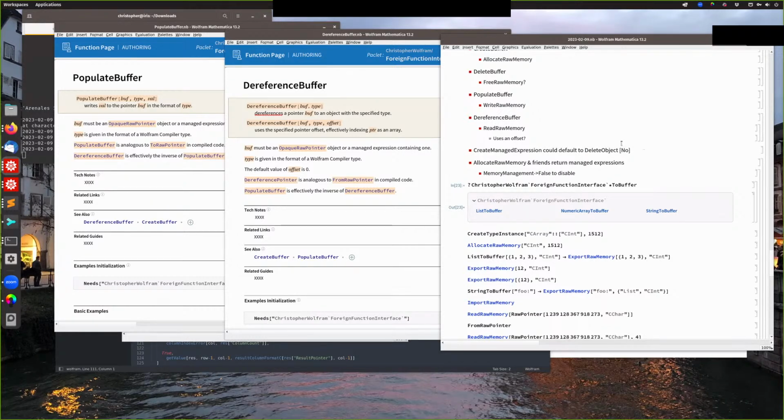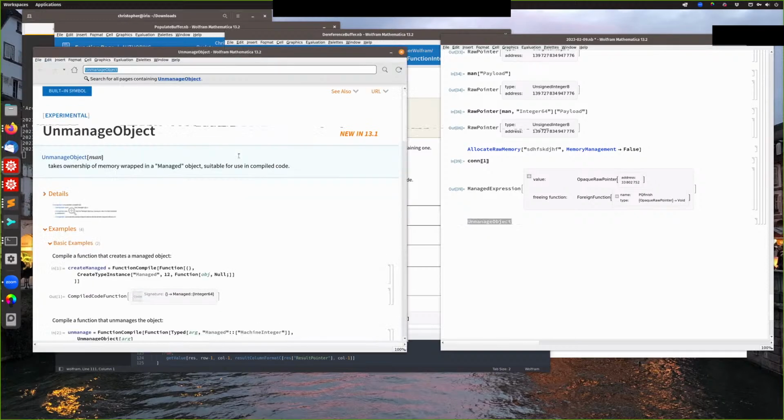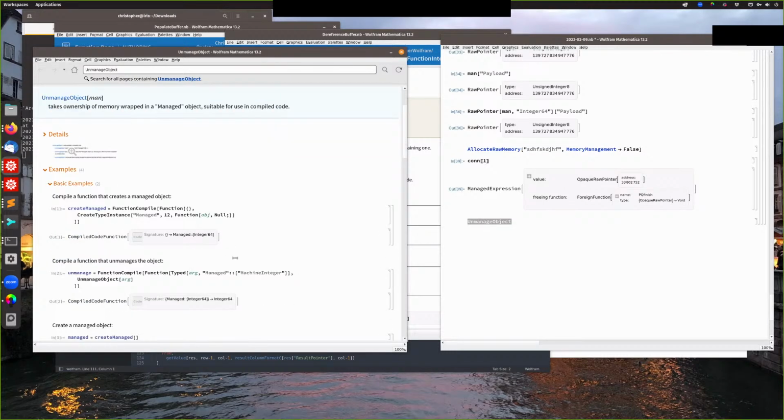One other relationship to some compiler stuff: there's an experimental function called unmanaged object. There's an analogous type in the compiler, analogous to this managed expression, that's just called managed, and it's very similar.